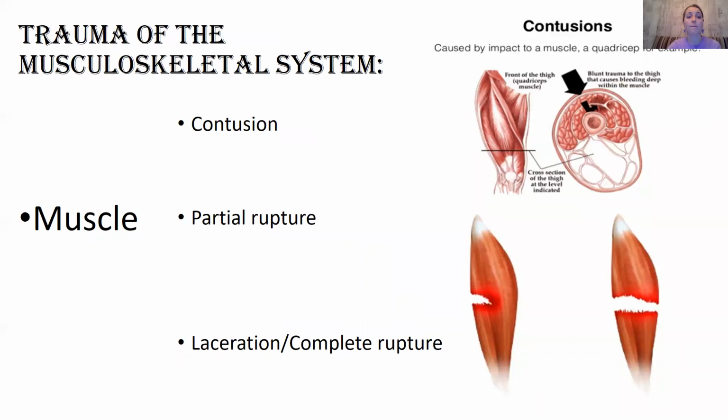The trauma of muscle. We can see a contusion occur when a direct blow or repeated blows by a blunt object strike a part of the body, crushing underlying muscle fibers and connective tissue without breaking the skin. A contusion can result from falling or jamming the body against a hard surface. Also, we can observe a complete or partial rupture of muscle fibers. If we have contusion or partial rupture, the treatment is conservative and the outcomes are good. If we have a complete rupture, we understand that our patient needs an operation.